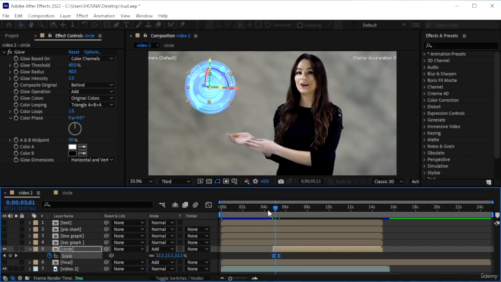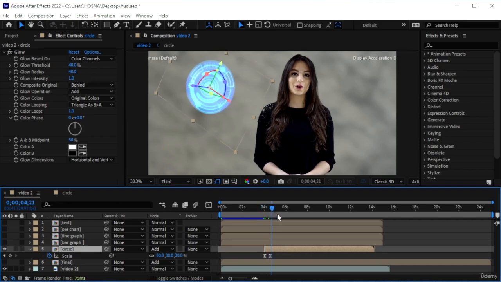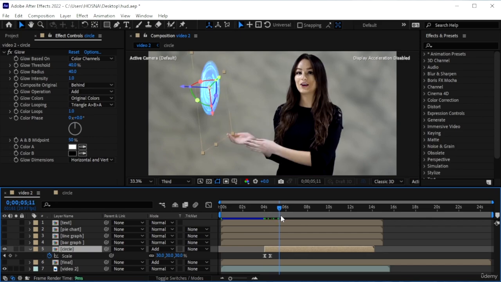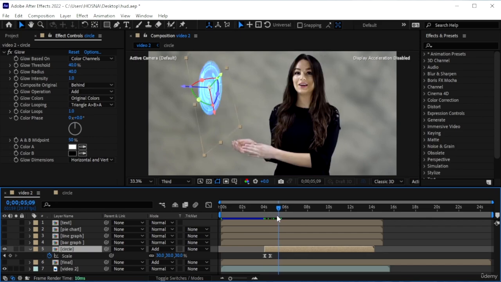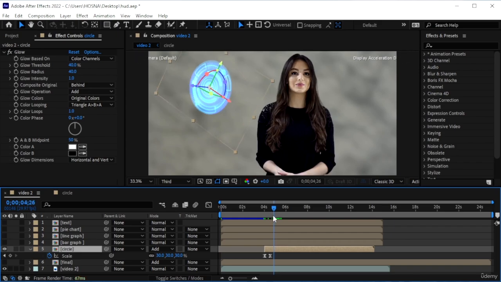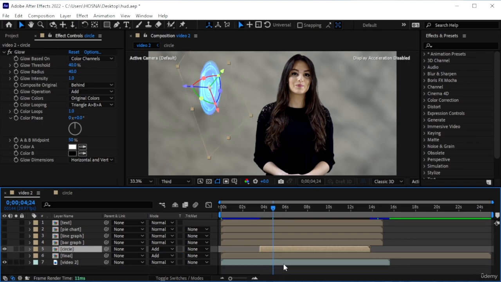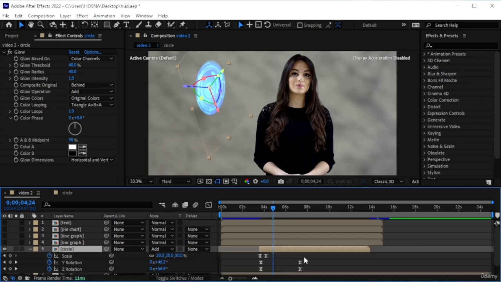F9. And I'm going to bring it in closer. So this is like the loading animation, and then I believe, yeah, around here she brings her hand up. When she brings her hand up, I want one of the graphs to show. So I have to bring this in here. Hit U to see the other keyframes. Maybe bring them in closer.